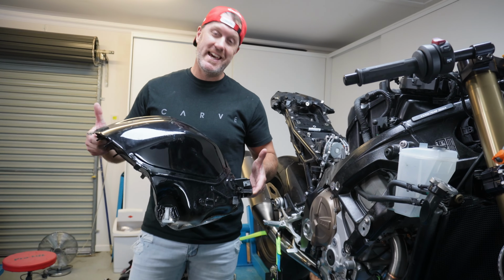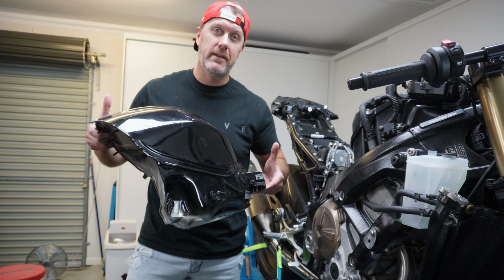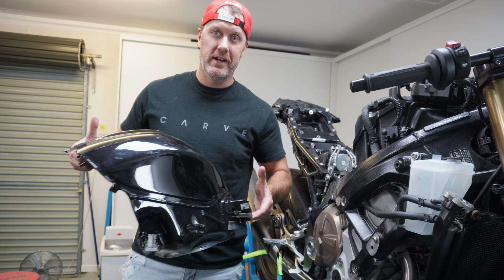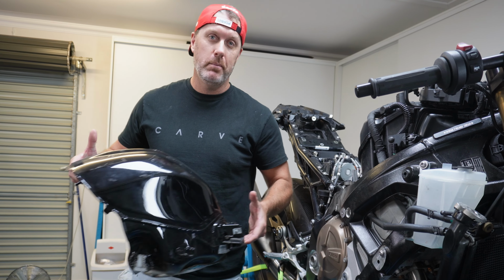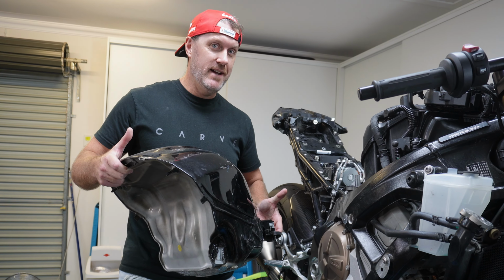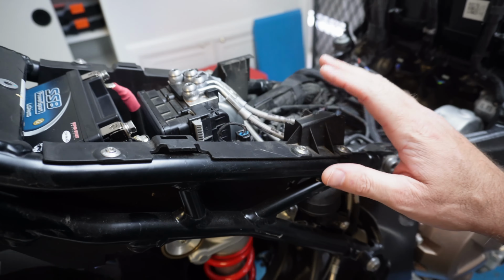So every build has a catch 22, and that's because I have got a lot of things I've got to do before I can even fit this tank and fit the fairing. But at the very least, what I'm going to try to do today is a mock-up of the fairing. And in order to do that, I've got a few of those little things I've got to fix straight away. So the first thing is I've actually got to fix this.